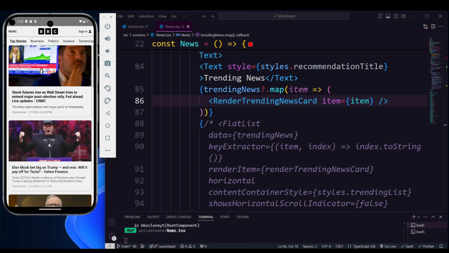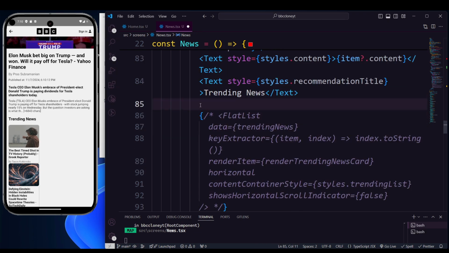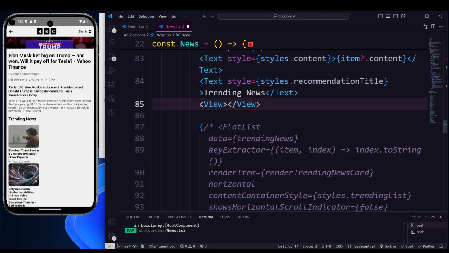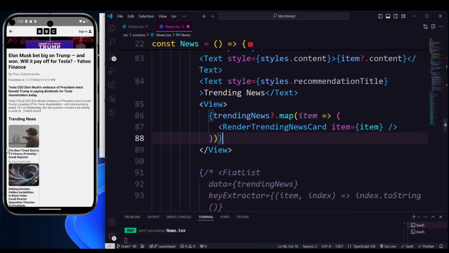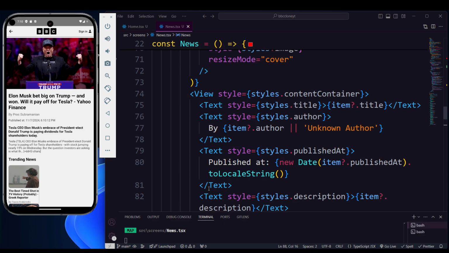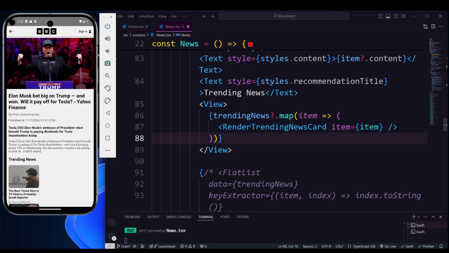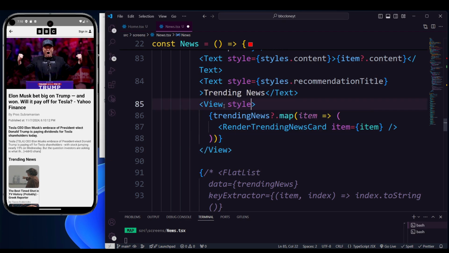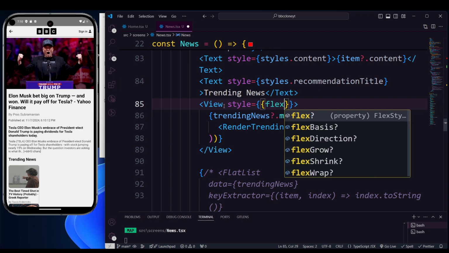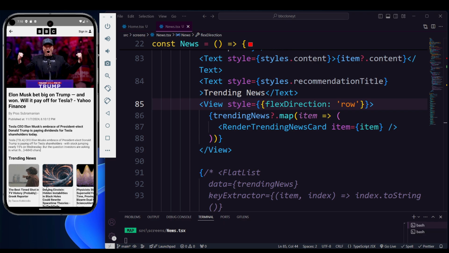Okay, let's see if we click any of that. You see, yeah, now it's coming, but we need to tweak it a bit. How can we tweak that? We can pass it within a view, remember, so we need to pass it within the view. So this time the scroll view will work. You see, the scroll view is perfectly aligned on that. But still I'm not satisfied with how it's generating. So let's put style and flex direction should be row. Okay, now see, yeah, now it's scrolling.